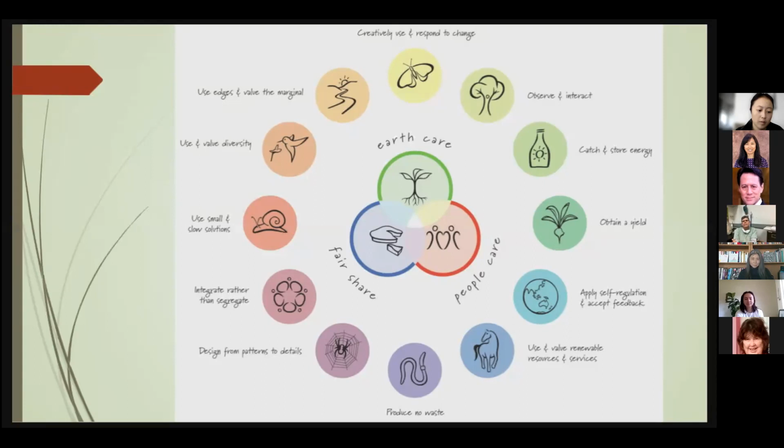At the 7 o'clock position, we have the idea of designing from patterns to details. We're surrounded by patterns, big ones, small ones, patterns sometimes that we don't even recognize. There are certainly macro patterns in gardening, like the change of the seasons, and any experienced gardener will tell you that certain plants like to grow during certain times of the year. Try planting corn in the dead of winter, and you're probably not going to get much of a yield. And recognizing those patterns, knowing how they repeat, and cooperating with them almost always produces a much more abundant and productive garden space.